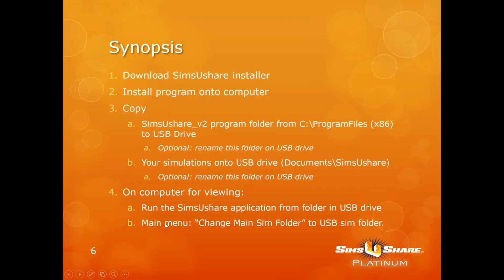And then the first time that I'm doing it on that computer, I have to go to the main menu and do change main sim folder, and I point to that top level sim file that I have on the USB drive. If you came back to the same computer with the USB drive and plugged it in again, you wouldn't have to reassign that sims. It's going to know to look on My Sims. So really only the first time that you are on the other computer you have to do that.